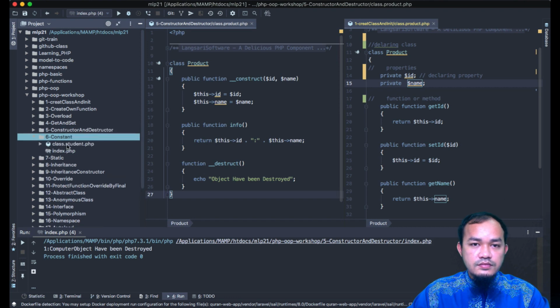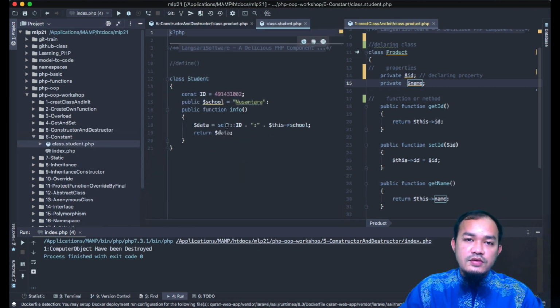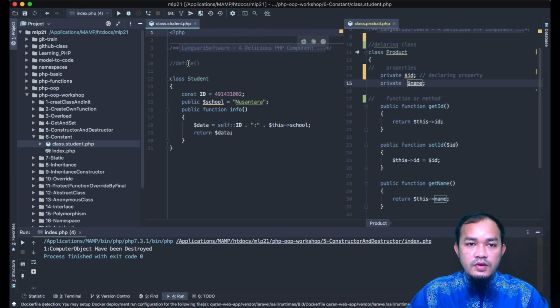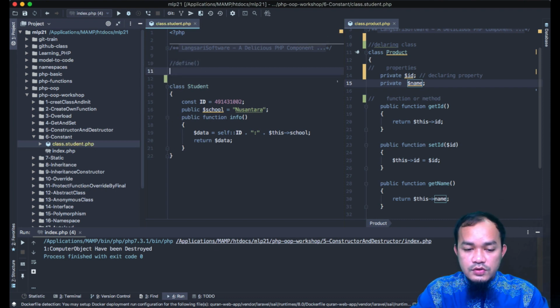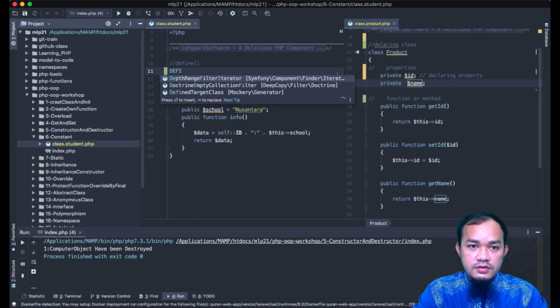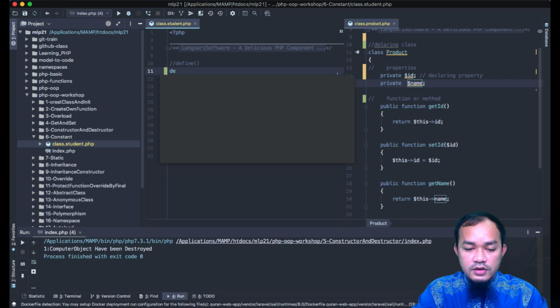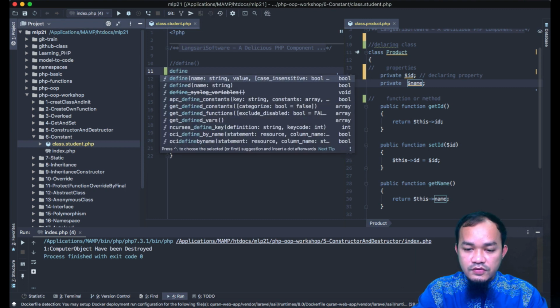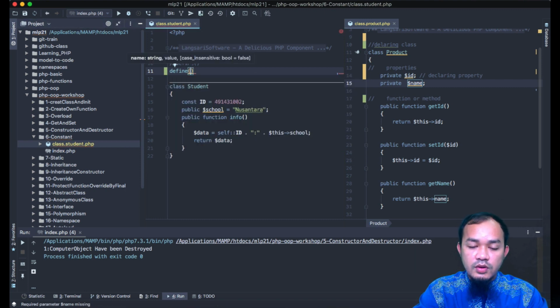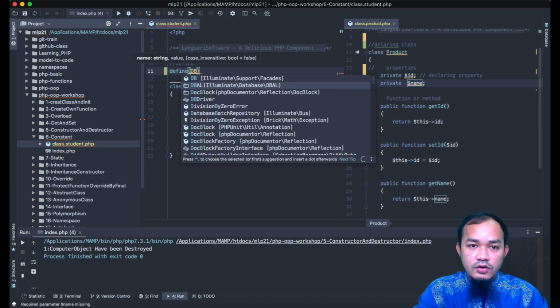Okay, you can see this one, constant. By default, outside the class we use define. For example, we use define to define the constant, in lowercase, define, and then you follow with something like a db connect name or whatever.